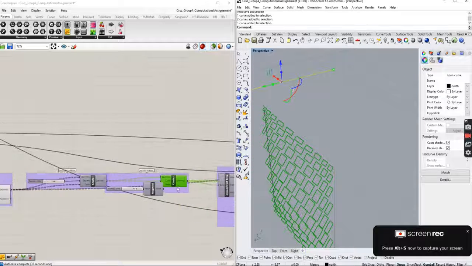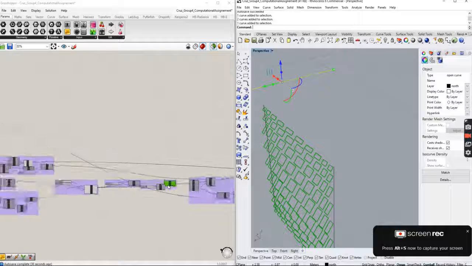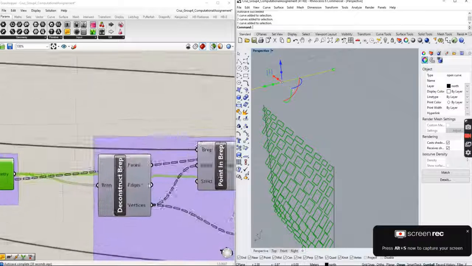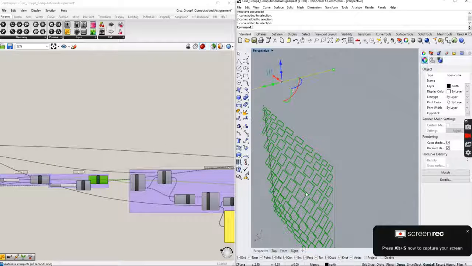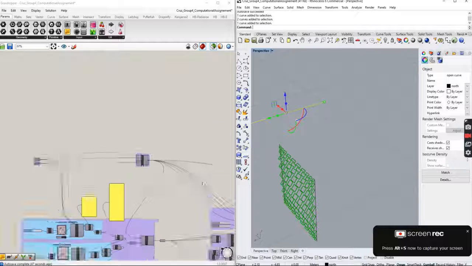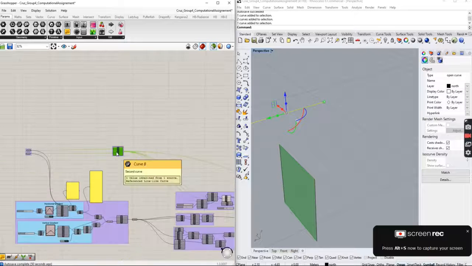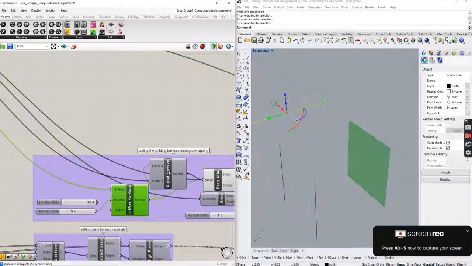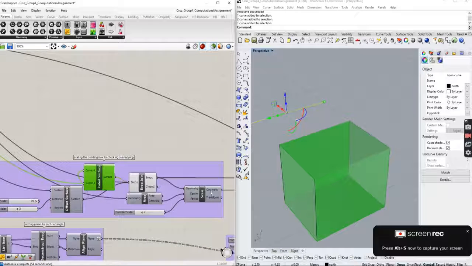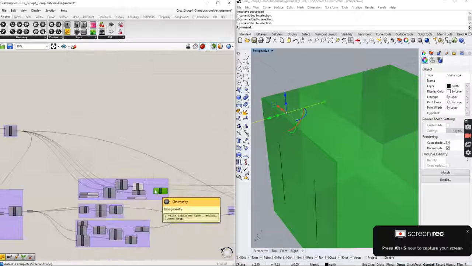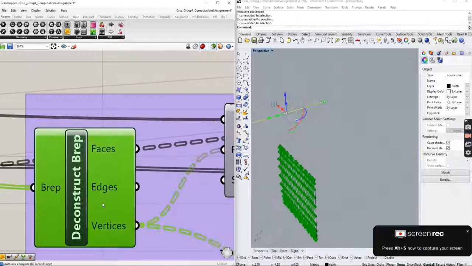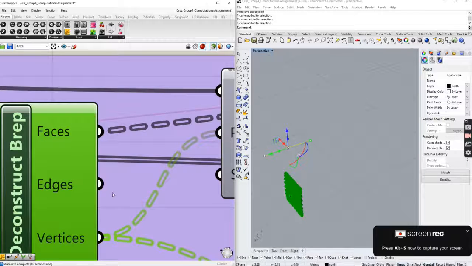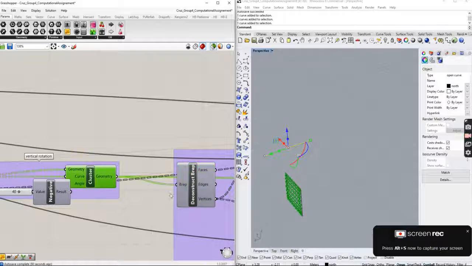To solve this problem, first of all, we need to start from creating a volume. So as you can see, this is our original surface. We copy our surface, we loft it, we create a volume, and then we upscale it to create a more realistic situation. Then, using as a reference this volume, we take our PV panels that can be seen here.